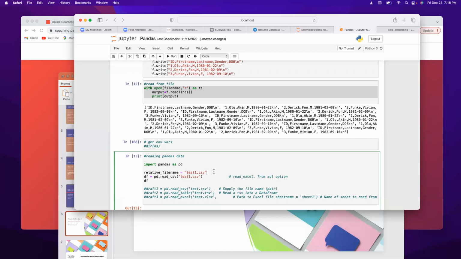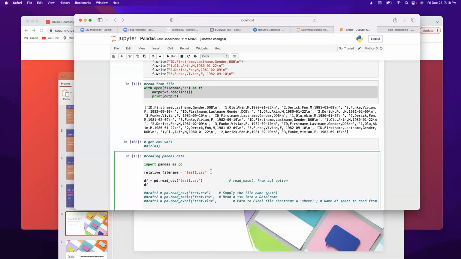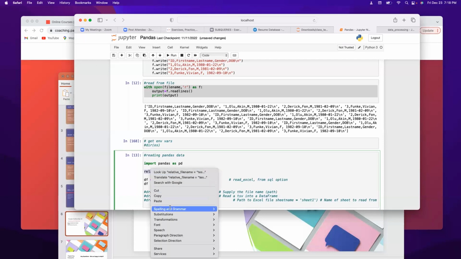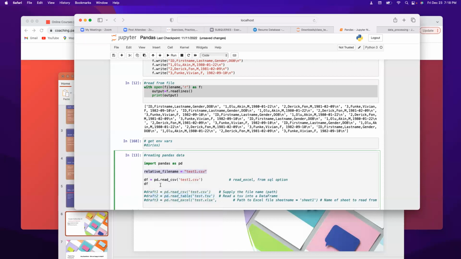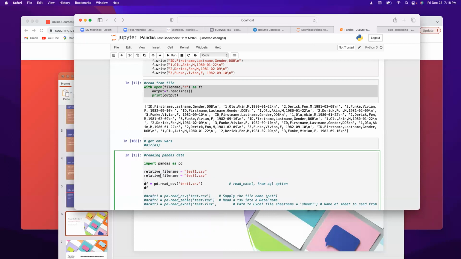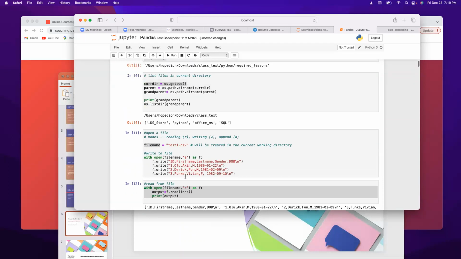Now, if we are to deal with this as an absolute file name, in practice, the absolute file name will help you to wriggle out from a lot of errors and debugging when you are dealing with the file system. So I just want to introduce this. We are not using the variable. I'm just taking it as a note. So we have the absolute file name. The absolute file name means you must specify the entire path.